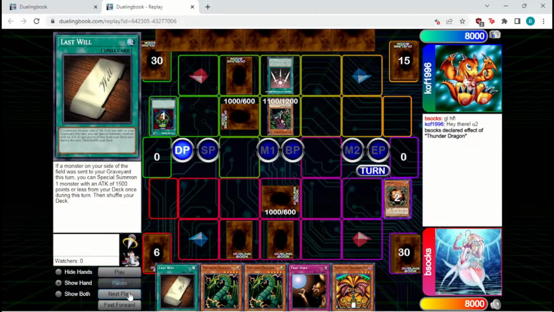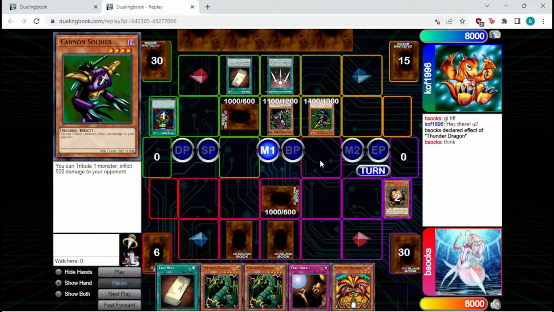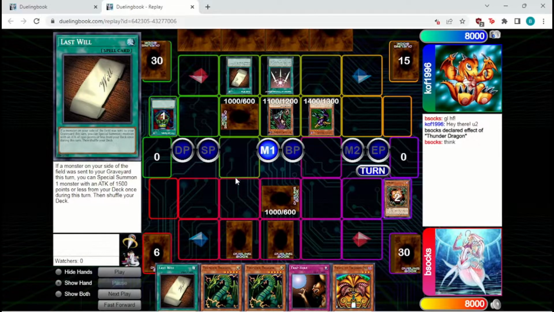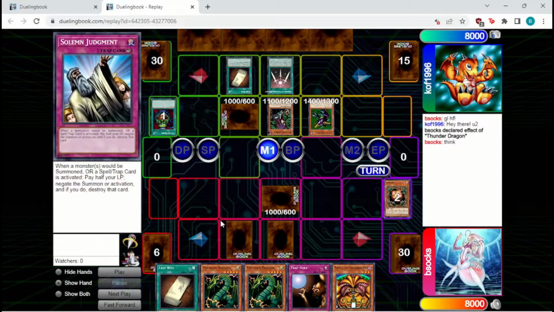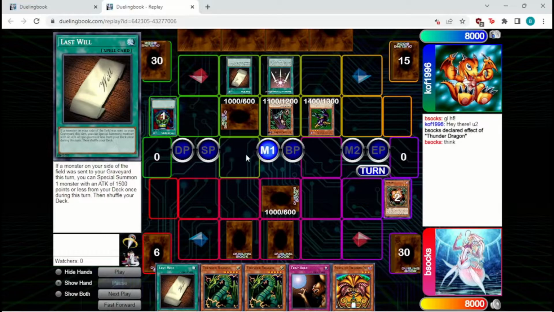This play sort of just dodges around Heavy a little bit, so they're going to activate Last Will now, summon Cannon Soldier, and we will have to think here, because if they use Cannon Soldier's effect with priority, or if we Trap Hole the Cannon Soldier, then a monster will be going from their field to the graveyard, and thus the Last Will will be able to trigger. So if we Solemn Judgment this, we can actually prevent Cannon Soldier from being able to trigger its effect. And also, since it was negated from actually hitting the field, it won't count for being sent to the graveyard. So Last Will won't be able to trigger off of that.